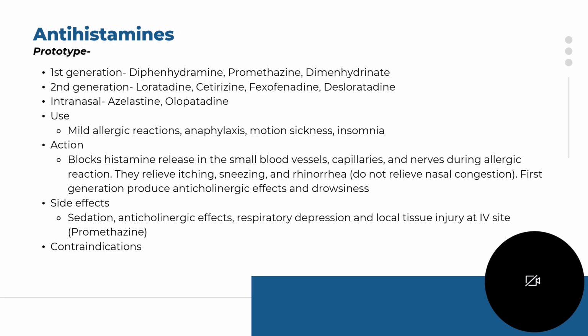So promethazine, that medication is given for nausea, but they also give this as a combo drug for coughing. It can be used as a cough medicine. If that is administered IV and it is given too fast, it's very caustic to the veins. So if it's given too fast, it infiltrates, or it's given undiluted, then it can cause tissue injury like in your skin. So you have to use it very cautiously when administering IV.